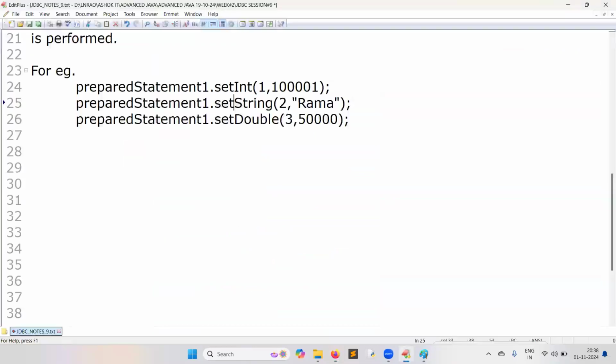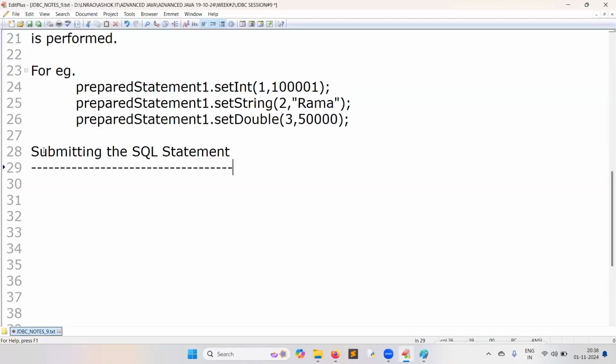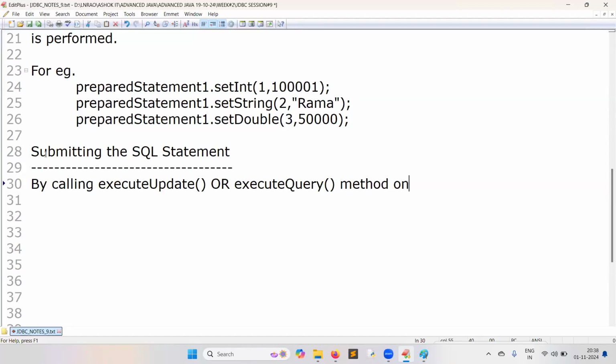Submitting the SQL statement. How? Same old story, by calling the execute update or execute query method on the prepared statement object.